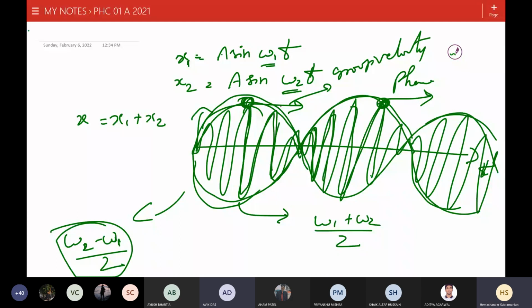The group velocity is the velocity of the group of waves. You are basically combining two waves here. You can combine many waves, and then you look at the envelope of that combination of waves and see how that envelope moves. And that envelope can move at a different velocity compared to the rest of the waves. If all the waves that you're adding have the same velocity, then the envelope will also have the same velocity, obviously. But if the waves that you're adding have different velocities, then the group velocity can be different.